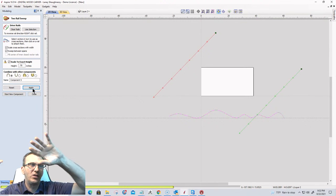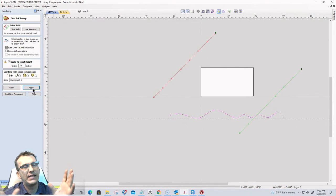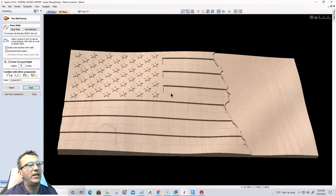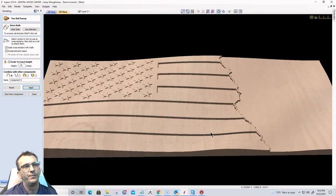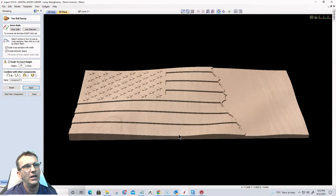It's going to sweep this wave coming across those two paths, and it's going to scale that wave based on the space of that selection. I am quite far away from the flag corners. So if we look at the 3D view here, it's just a very subtle wave, right? Just a very subtle wave. Well, let's make it a little bit more dramatic.